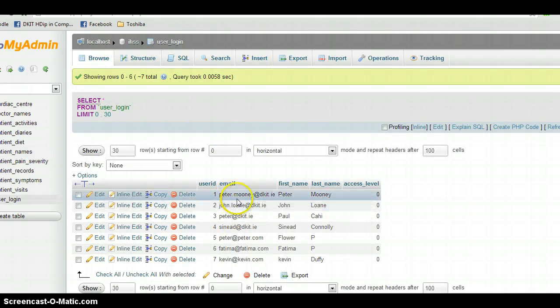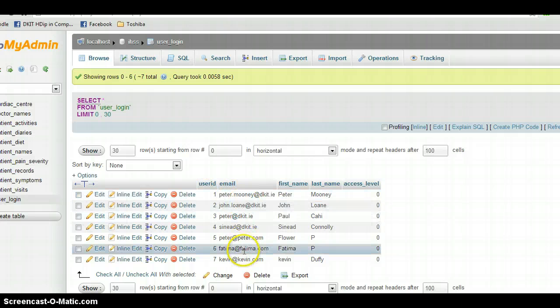Now, in order for a patient to log in, we still have the patient names in here in the patient name table. And the user could be a patient, it could be a doctor, or it could be a technician. Okay, so we have up here doctor names. We don't have a technician table just at the moment, but you can see all the other ones there. You have the patient diary, the patient diet, patient names with that, patient severity level, patient records, patient symptoms, and number of patient visits. And this one up here would be the cardiac centre that they visited. This could also be linked in between one or more cardiac centres.